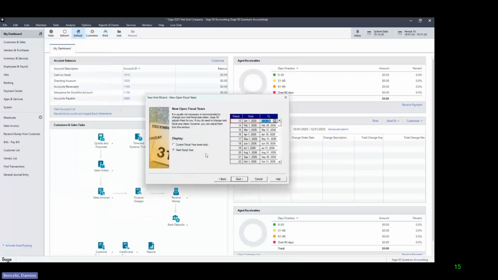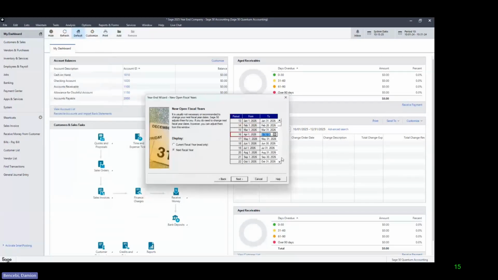It is important not to change any of this structure on this window. If you modify or change anything on this window, you do run the risk of corrupting your company. If you need to change specifically your fiscal year structure, for any reason, our support department does have methods to get that accomplished. So you can reach out to us here at support and we can give you the information on that. But for purposes of the year-end wizard, you should never change the fiscal year structure from this window.